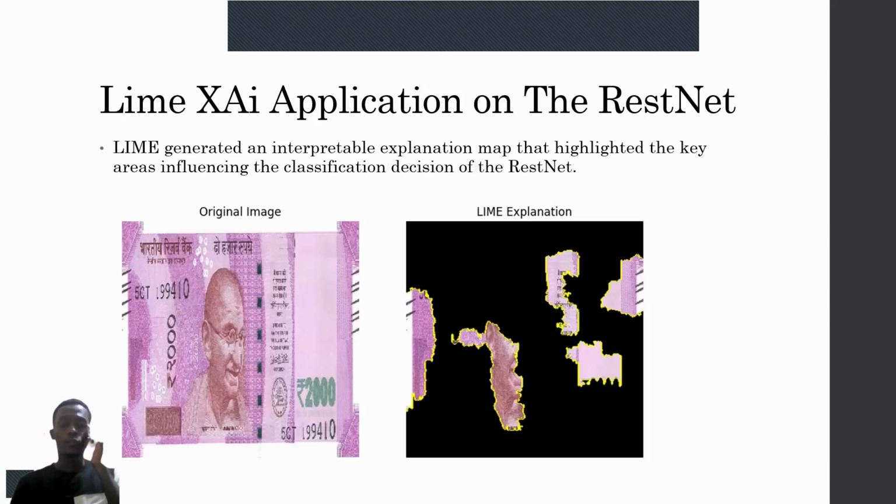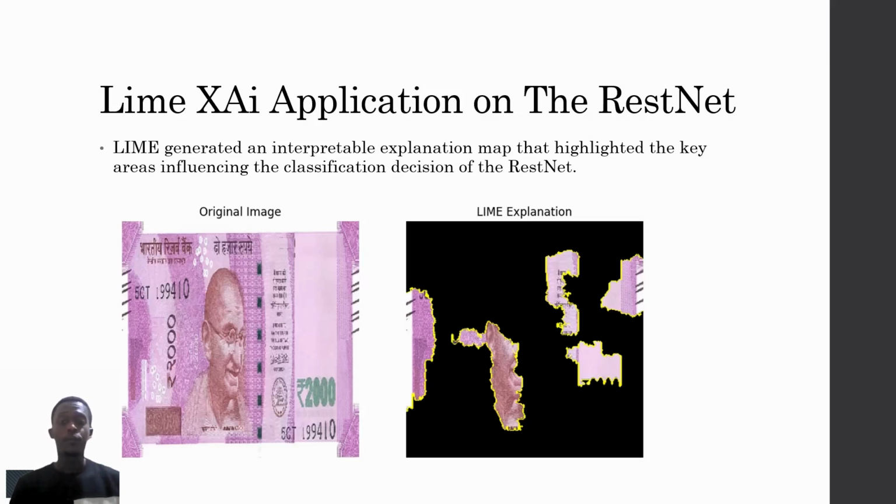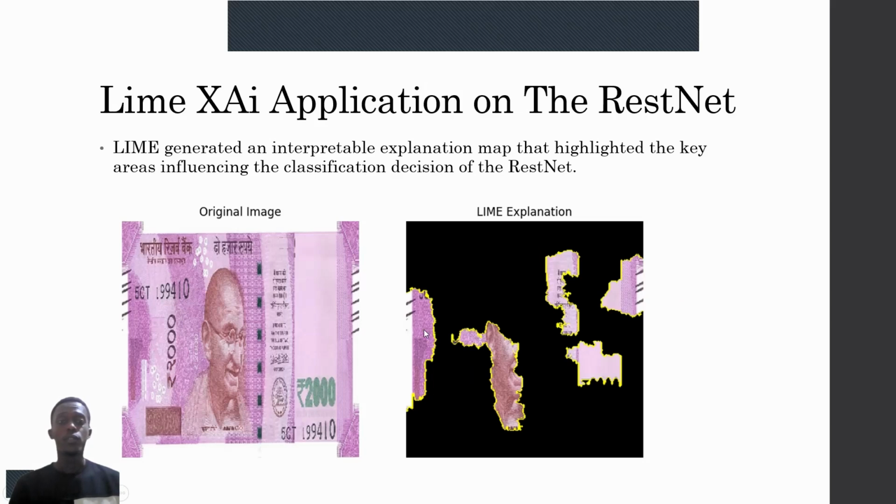And then also we applied the LIME XAI application, and then we came up with a heat map that actually shows the regions or the areas that influenced the ResNet model's prediction. And then you could actually see that most of the sensitive features were left out behind in this dark coloring. It actually highlighted that some of these features didn't contribute most to the right classification. So it only had part of Mahatma Gandhi's, some of the edges, and then some of the writings on the watermark, but it lacked the other features, hence its poor performance.